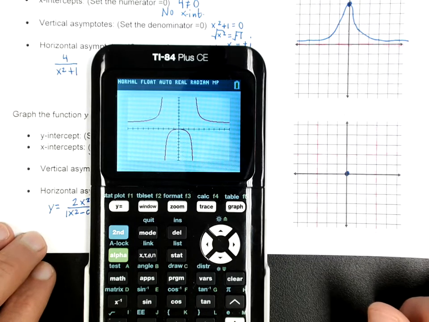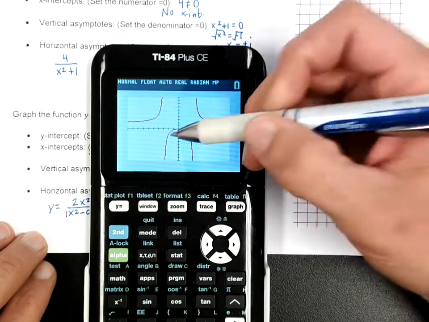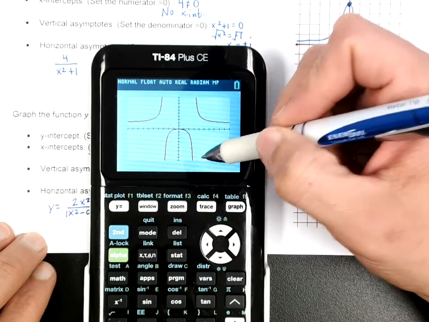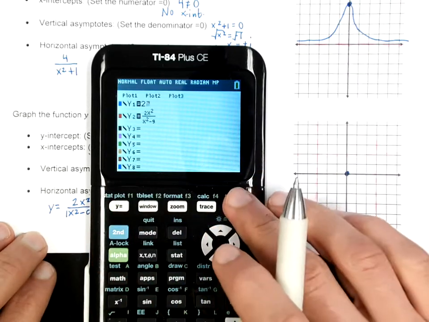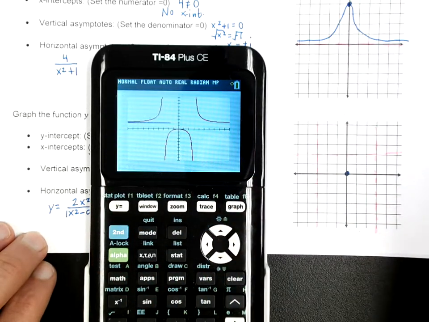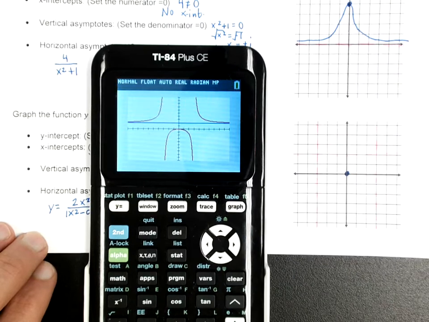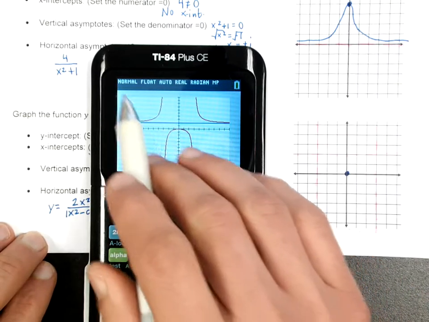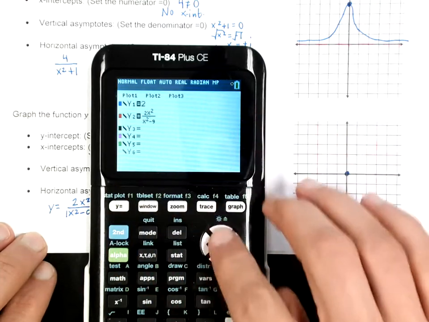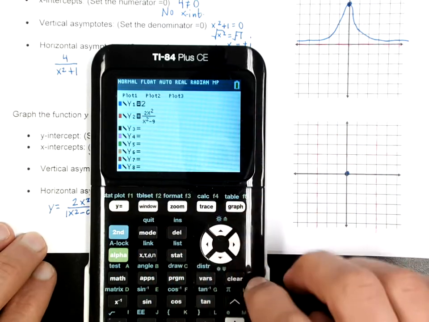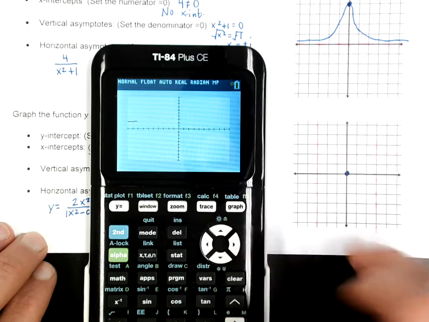Now, notice that what's going on here is that you do have a vertical asymptote right here at 3. You have another one at -3. And I can actually graph the horizontal asymptote for you, but I can't do that with the vertical. This blue line, if you can see it, represents a horizontal asymptote. But that's not really there, so I'm going to go ahead and delete that. So that's what it would look like again.